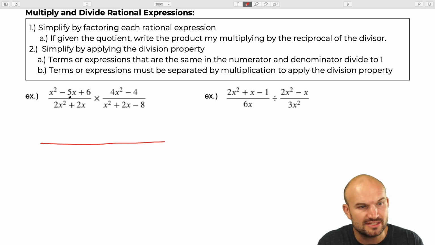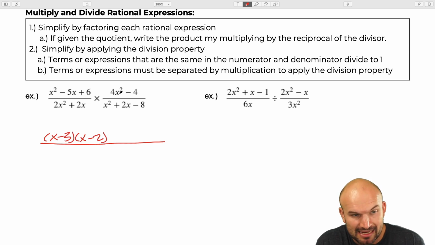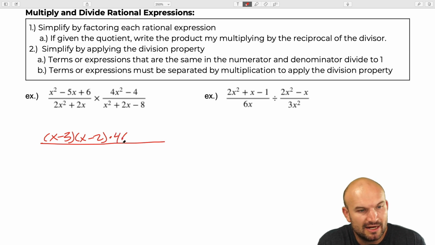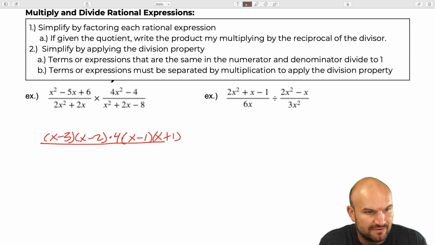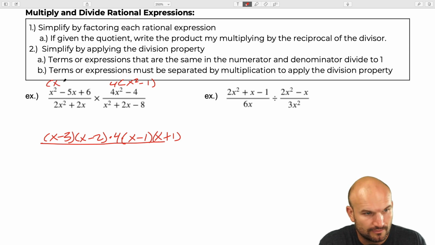All right, so I'm going to factor, or try to factor, as many things as possible. Over here, this can be factored down into, again, don't make the same mistake, right? x minus 3 times x minus 2. And then times, this can be factored, I can factor out a 4. And then outside that 4 I would have x minus 1 times x plus 1, right? Because if you factor out a 4, that gives you x squared minus 1. Okay, and then this could be x minus 3 times x minus 2.